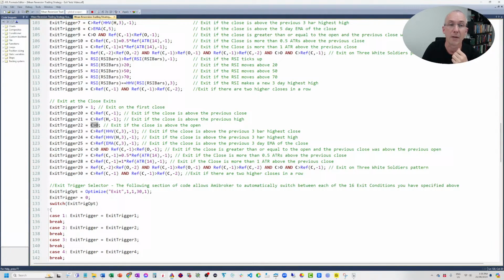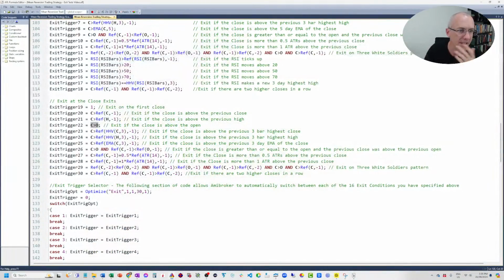If today's close is above the open, now this one's a little more tricky because you would have to wait for the stock to start trading today, look at what the official opening price is, and then place the limit on close order with the limit at the opening level. So that way, if it's a green candle, you'll get out at the close. You can do that, kind of hard to automate, but if you're there at the open, you see the opening price for stocks that you're holding, then you could actually do this. And then there's a bunch of other ones.